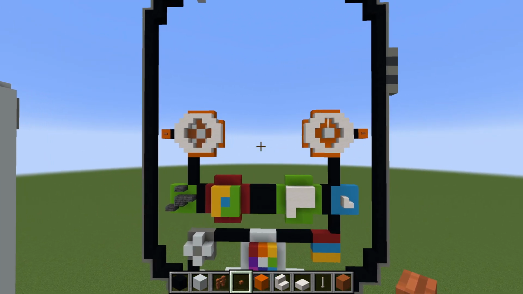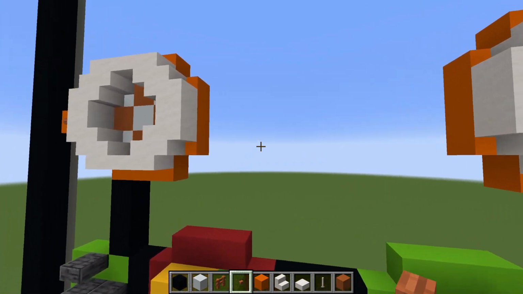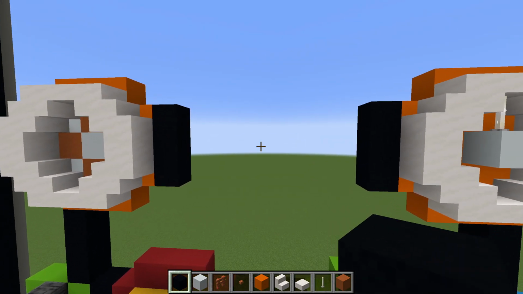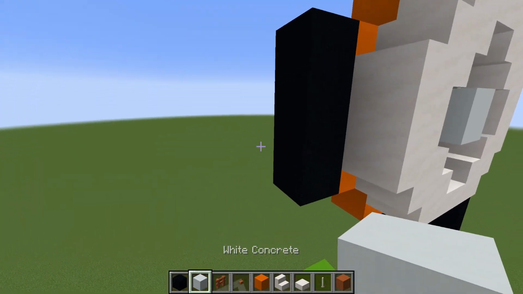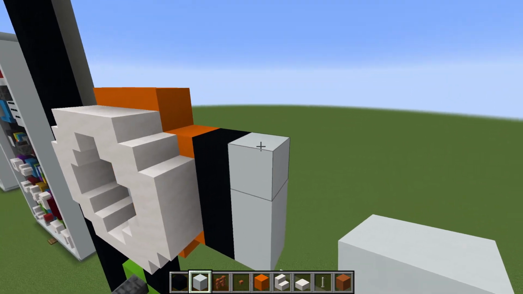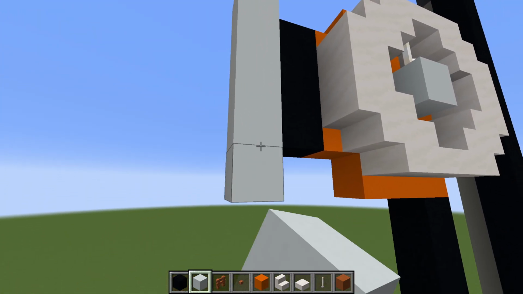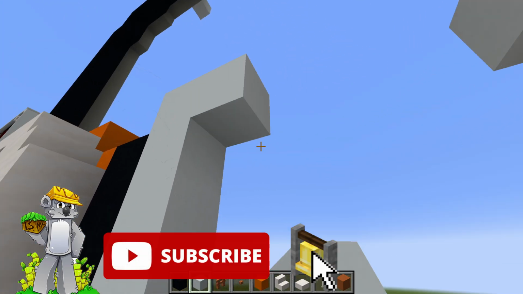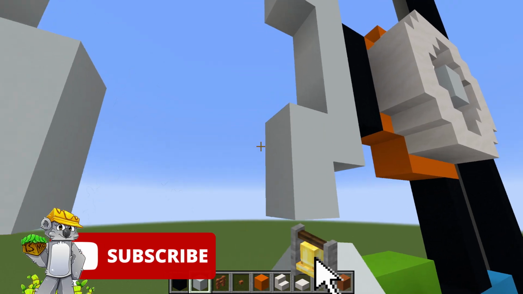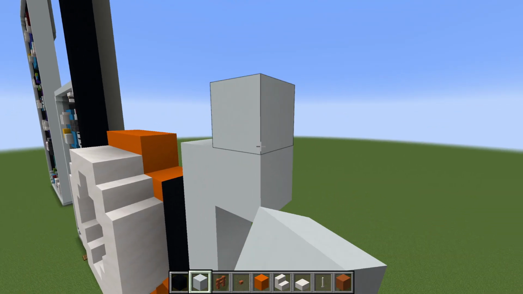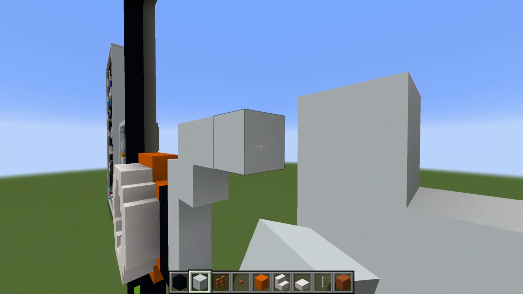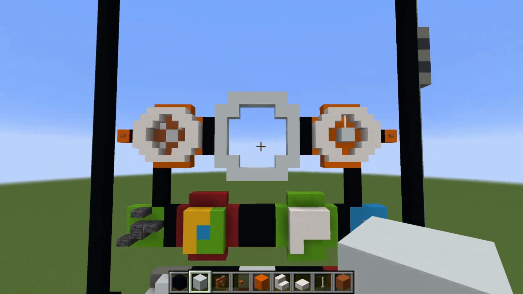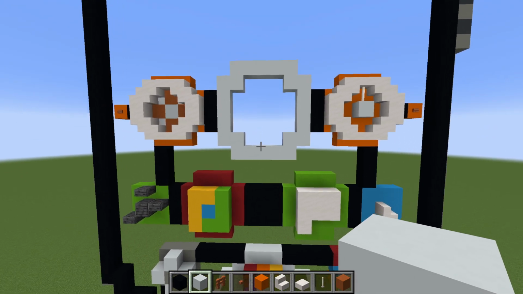But now that we have done that, we want to place a layer of black concrete on the insides of the 2 apps that we've placed, white concrete along the black concrete, extend the white concrete up and down like this, and then inwards at the top and the bottom. We then want to extend down and also up. All of this can be done simultaneously or all in one go, and then we just want to join it together like this. So we are forming a slightly larger circle at the center of the watch.